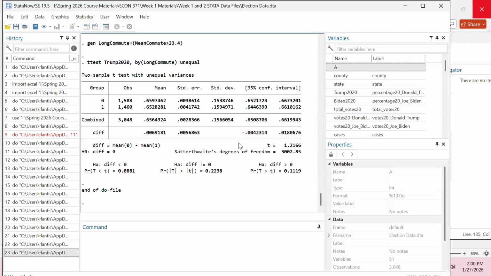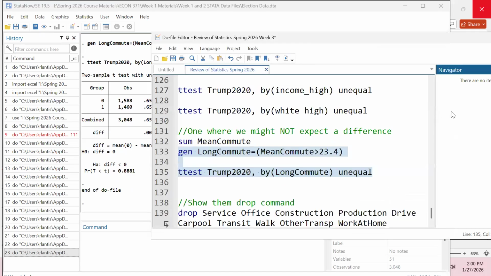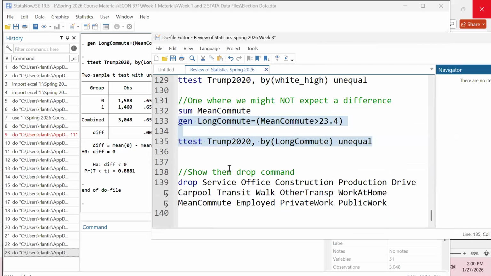So just because we had some examples where we had a lot of p-values of 0, doesn't mean that the p-value is always 0, right? In fact, we could end up with one where we had a p-value of 0.07 where we can reject at some levels but not others. So this t-test command is how you'll complete those final 2 questions of the problem set. I know I'm running out of time here. So one more thing I'll mention, you can drop variables if you just don't ever need them by putting the name and drop here. This will just help sometimes clean up data sets if there's just too much to look at in that browser.